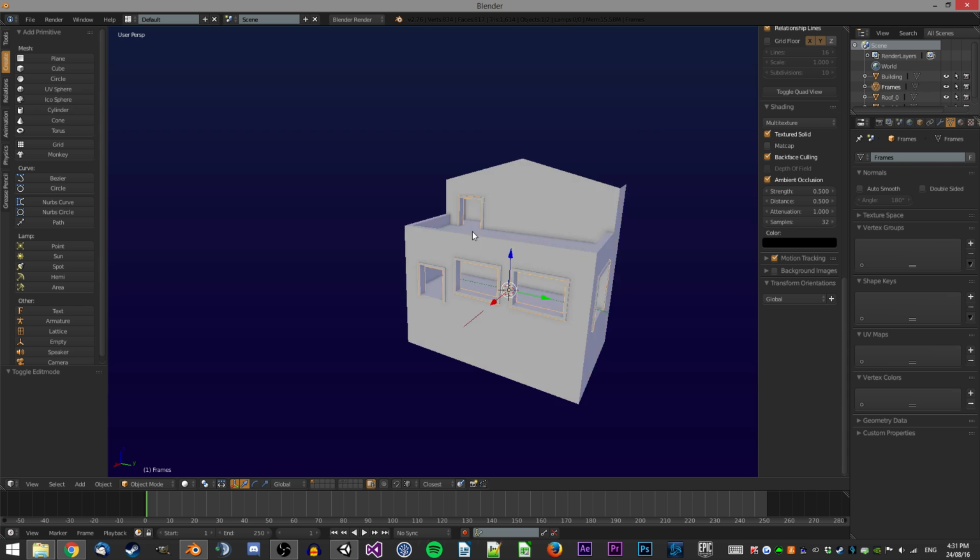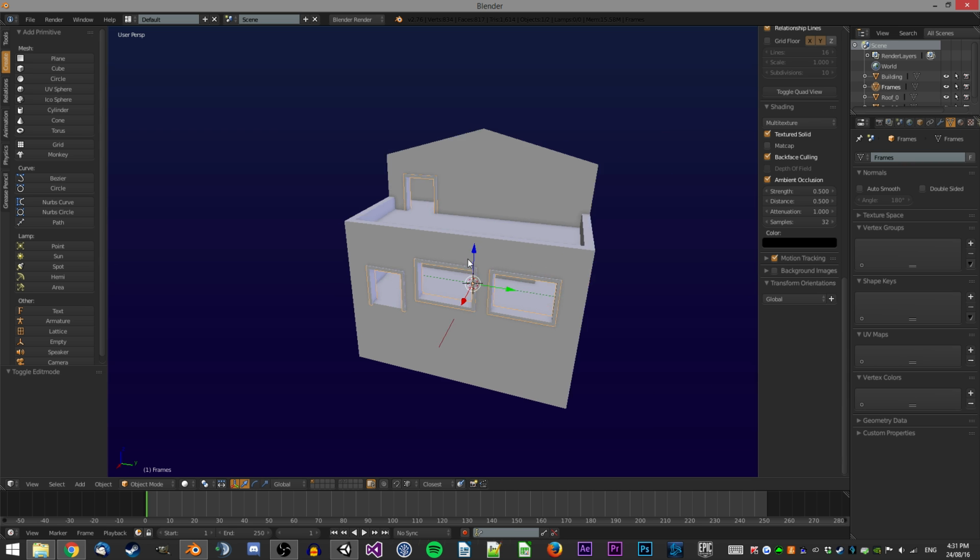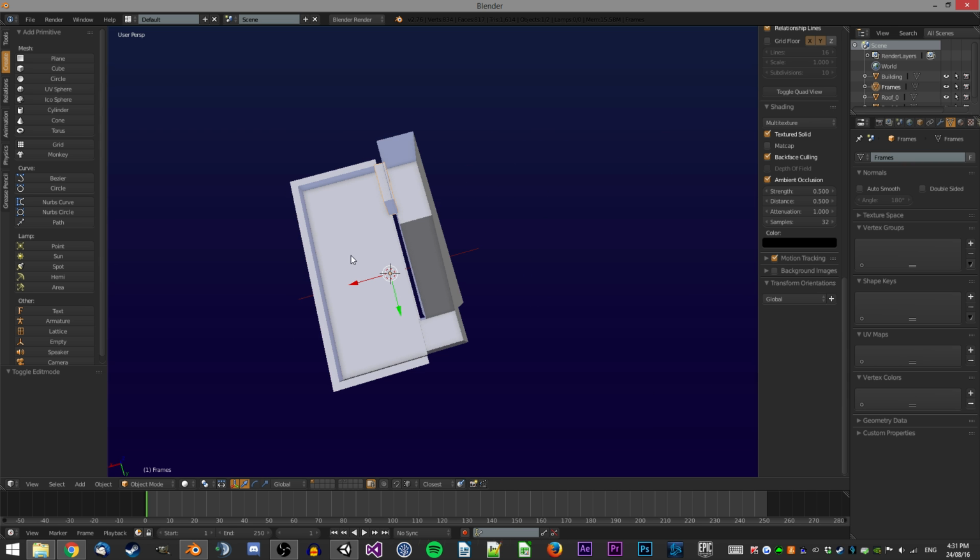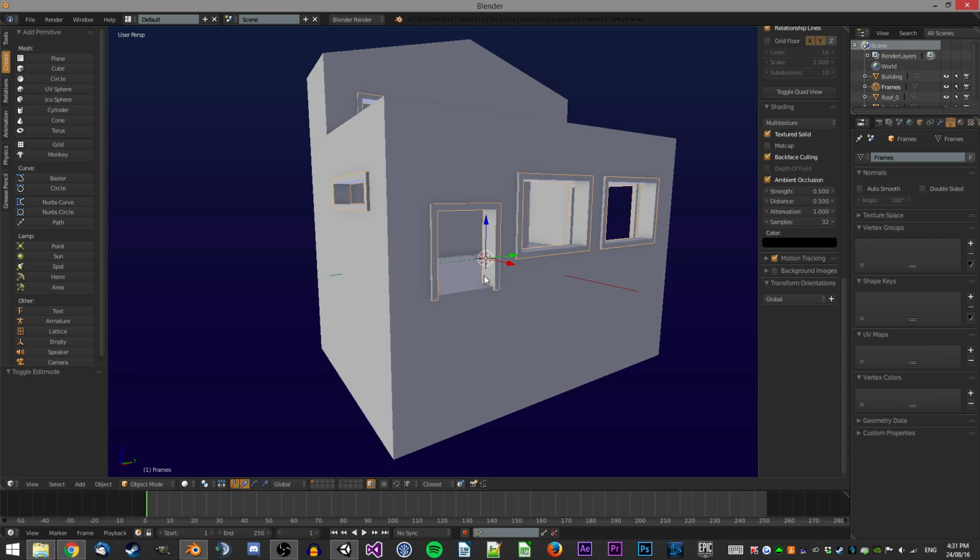Okay. I think that's all the frames. Yep, looks good. And then of course all the extra faces will be taken care of when we dissolve everything.